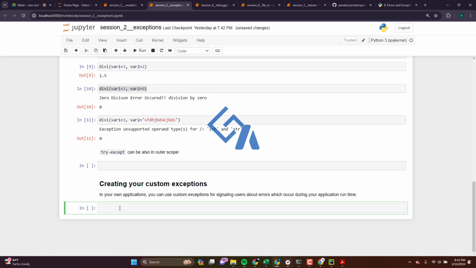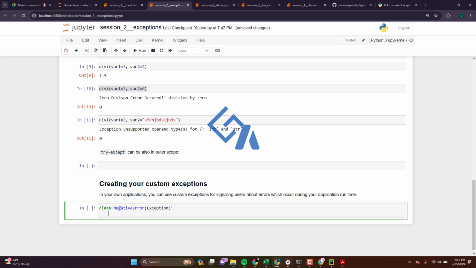So what we can do is create an exception for this. As I told, we have to create an exception class, like NegativeError. Inside this class, we have to inherit the Exception class.